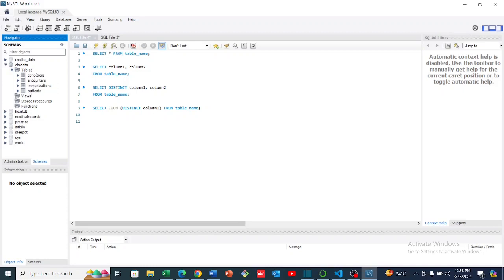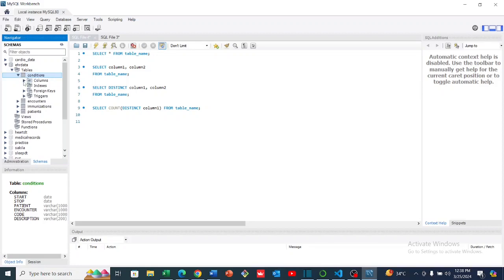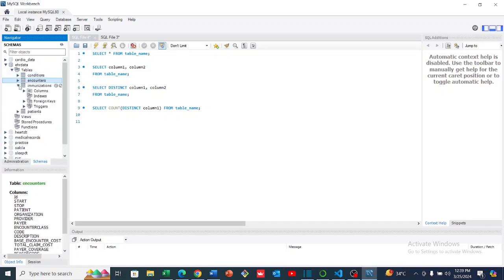These are all various data sets that are related to each other. If I open the conditions, you can see we have various columns like start, the stop date, patient ID, encounter date, code, description. And if we look at immunization, you will see we have our immunization dates, the patient's encounter, code, and description also.